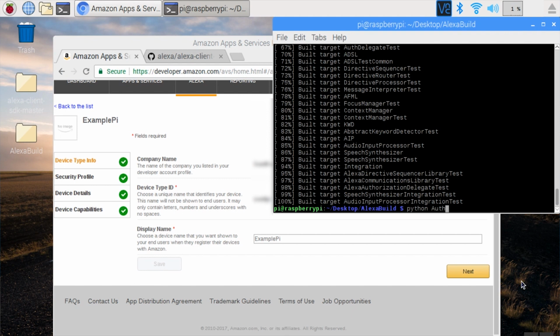Now that the build is complete, we need to get a refresh token for the device. All we need to do is run auth server, which is a Python script that links through Login with Amazon, or LWA. You can find the auth server in the build directory and start a local server. When you run the server, if you run into any sort of errors, most likely caused by a mistype or mistake in copying info into the JSON file, make sure you click for more details. This will almost always give you exactly what you need to go look at and fix the problem. Once you get your refresh token, you're now ready to go and build the sample app.